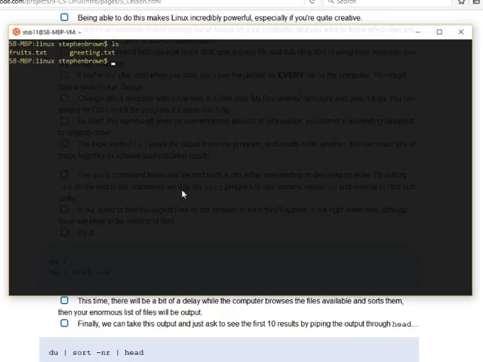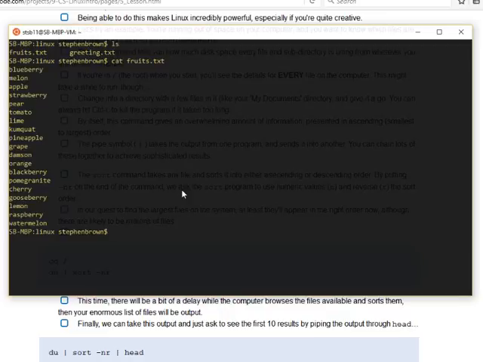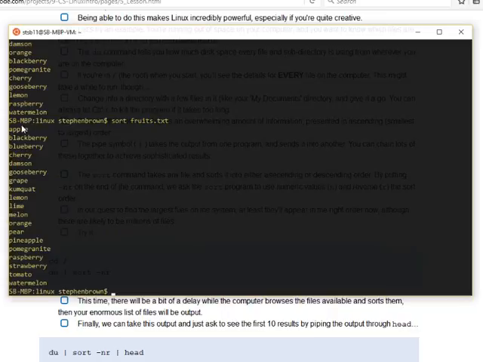So on my computer at the moment, I've created a file called fruits.txt, and inside it, all I've done is I've listed off a bunch of different fruits. Okay, so there they are, and you can see they're in no particular order. One of the really useful things to be able to do is to sort things out. If you imagine you've got a huge big list of users or something like that, it might be quite nice to have them in, for example, alphabetical order. So our first program I want to teach you is sort. Very simple to use, designed to be quick and easy and convenient. I can go sort fruits. And what that'll do is sort them very, very quickly into alphabetical order.